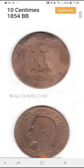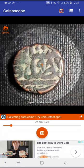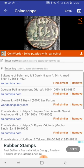So let's go back a bit more. So we'll try a really foreign language coin. This is a Mughal Akbar from Lahore. So I don't know what the actual coin is. I wonder if Coinscope can actually pick it up. So this is a major problem with people when they get coins. They don't know what they are. And sometimes I don't as well. Like I got the next coin. I think it might be a princely state, but I'm not too sure.